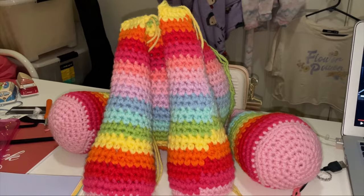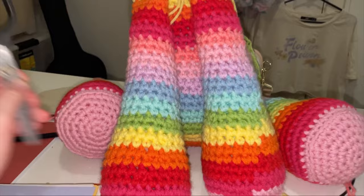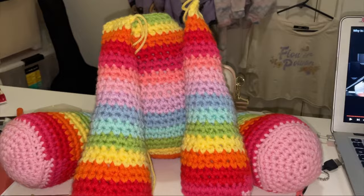So just ignore all the crap in the background, it's not really sitting very well, but this is sort of how it will look. I'll show you the size comparison to a pair of scissors, because I literally have nothing else to compare it to right now. But that's the size, and like I said, it's not sitting perfectly, but I can tell it's gonna look really cool.